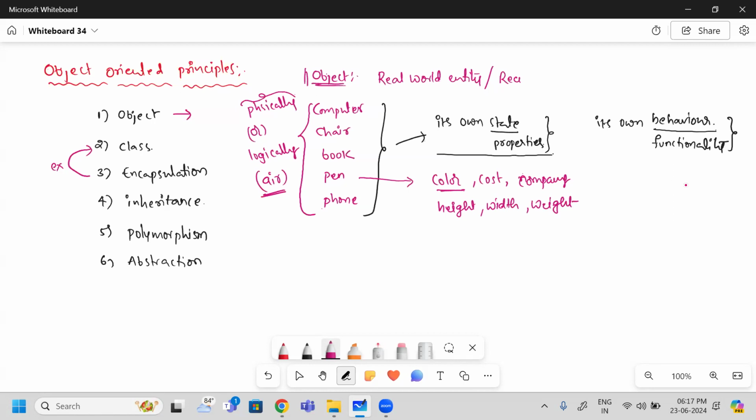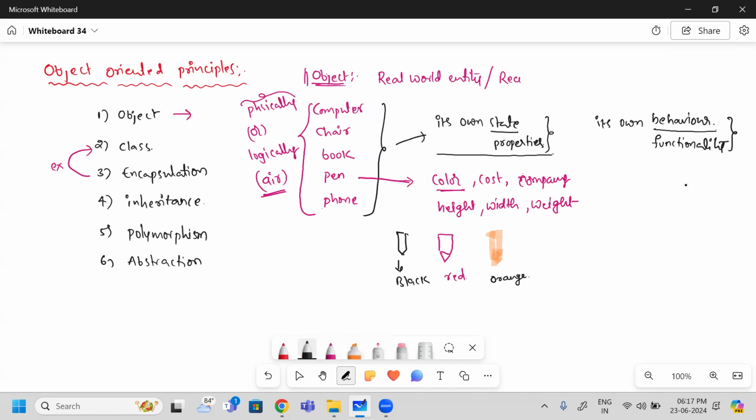So here, pen may be one pen. For example, I am going to draw this. This is a black color pen. Next, I am going to draw this. Which color is it? Let us take this one as red color. And I am going to draw something like this. This is orange color.